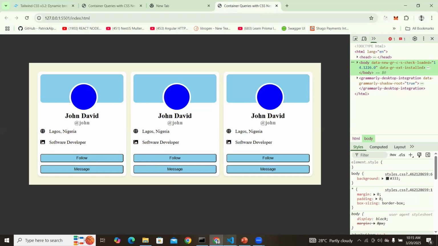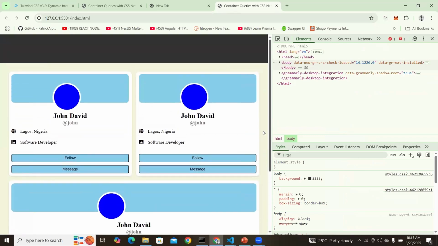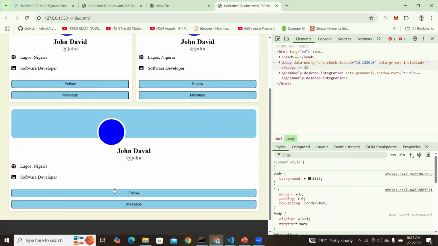Then the other part now is to define the middle, because right now, like I explained to you, when this goes down, we still maintain the same layout. But let's say our design is saying that when we have this mushroom, this layout should change. This button should sit side by side. The hidden section here, the extra info, should be displayed. The layout here should not be column but should be horizontal. The background color of this should not be sky blue but green. Those are the changes we want to bring in with the container.